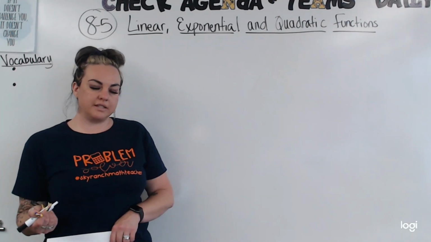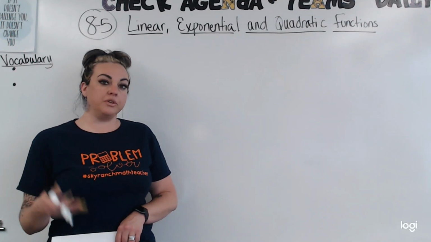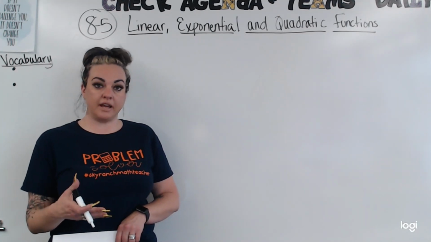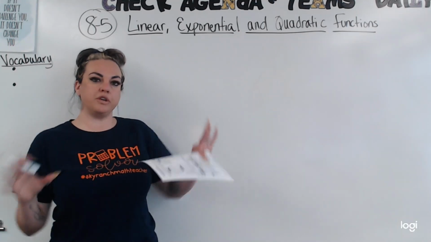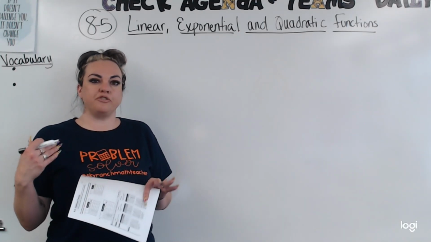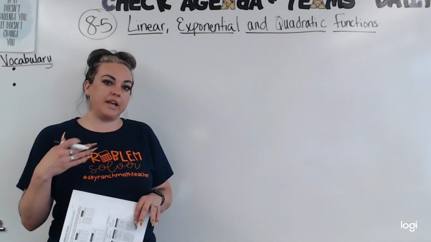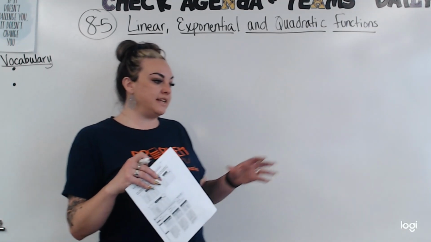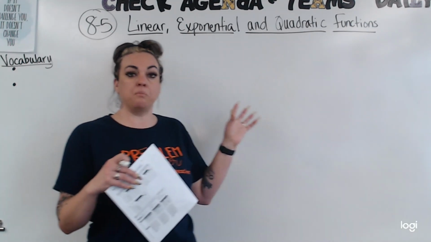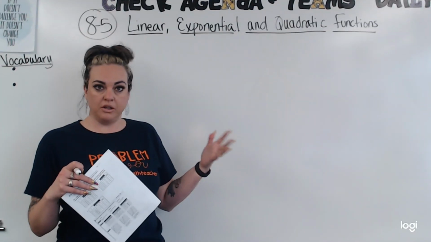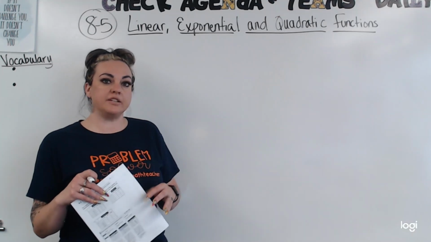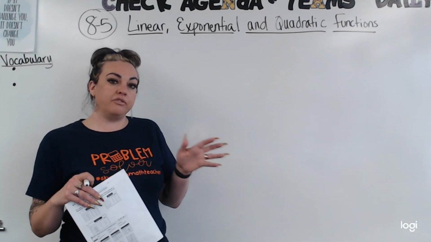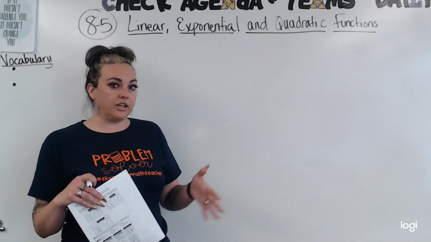So in this lesson, this is technically part of the quadratic unit, but we waited until the test portion of it is done so that you can refocus on reviewing the difference between linear, quadratic, and exponential functions. And we can see that one of these will be the best to model a set of data, whatever sort of data. So we're going to look at different kinds of tables, and we're going to decide what kind of function is in that table. Is it linear? Is it exponential?